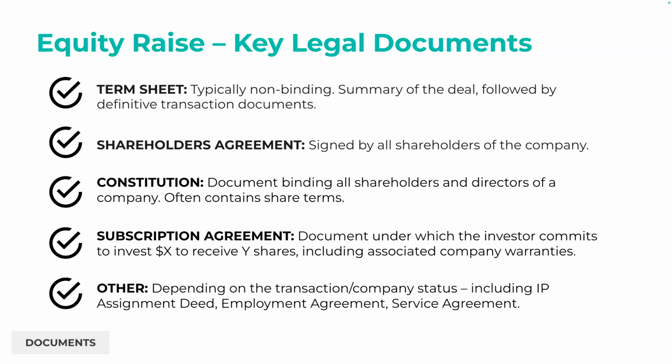If you're in a situation where you didn't do a shareholders agreement and you want to add one in later, you're in a bit of a pickle if the person is holding out, and they in fact do have some leverage. And that's why it's really important to get legal advice and do the shareholders agreement at the beginning. But yes, typically, if someone signs a term sheet but won't sign the shareholders agreement, they just can't invest. The investment won't be finalized. The money only typically comes in and the shares are only issued after the shareholders agreement is signed. So it's the chicken and the egg, if you will.